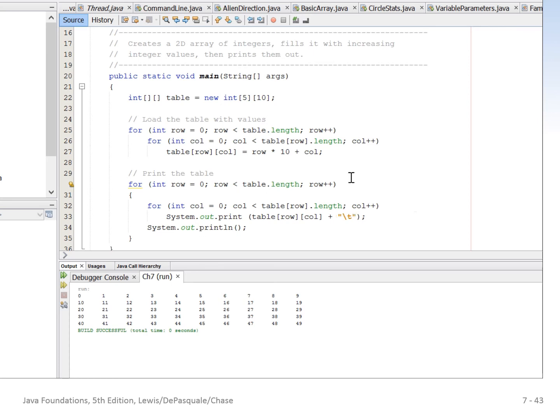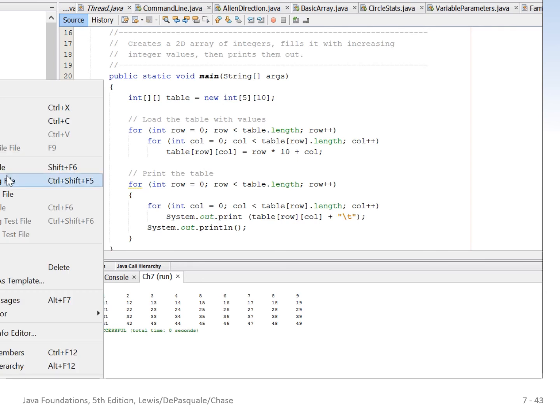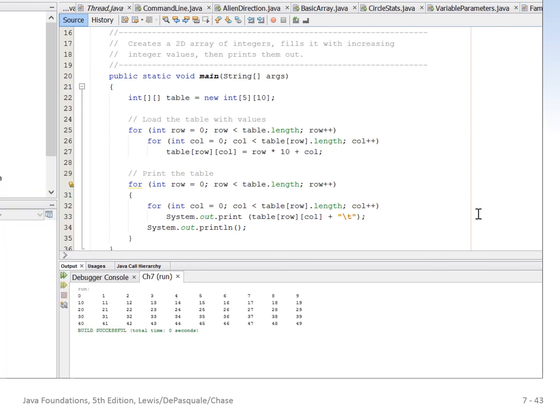And then we just simply use a for loop to print the entire array again. I've already run this and you can see my results, but just for the sake of doing it, I'll run it again. And there you go. Now, obviously you're going to need to download this and take a very close look at the structure of these for loops to make sure you understand how we're using length for the columns and rows, etc.